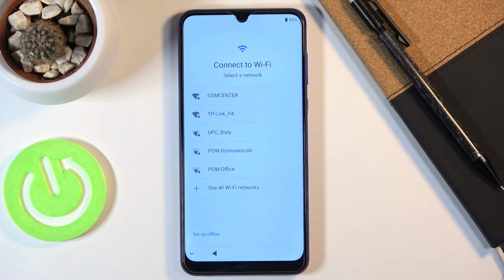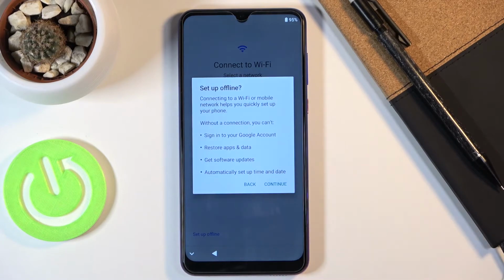And then we have Wi-Fi connection. You can connect to Wi-Fi if you want to, or if you have access to it right now, or you can completely skip it. Now, the downside of skipping it is you won't have time set automatically, and also throughout the process you won't be able to connect to a Google account, which also won't give you the option to restore your device from an old backup located somewhere on Google Drive. But you can still do that later on after you finish the setup, just through settings. It won't be as neatly provided in order as it is right here, but it still can be done afterwards. So I'm gonna select skip right now.